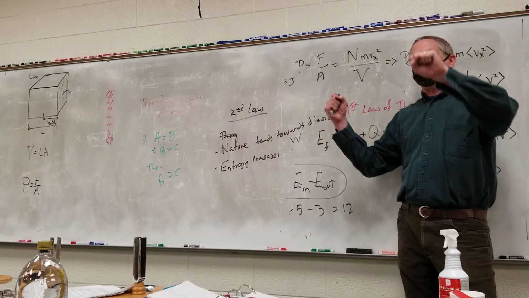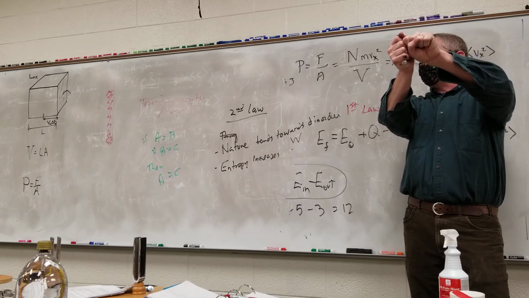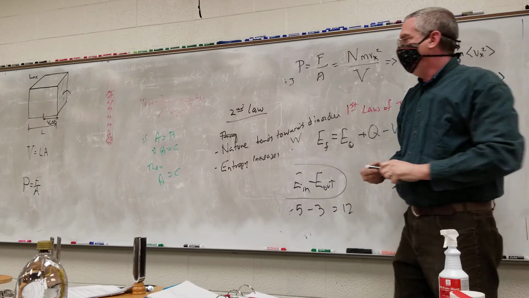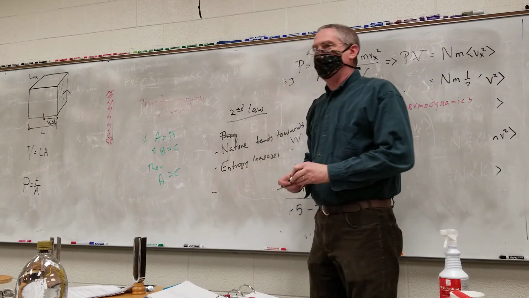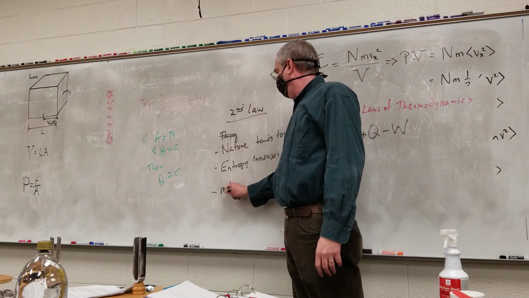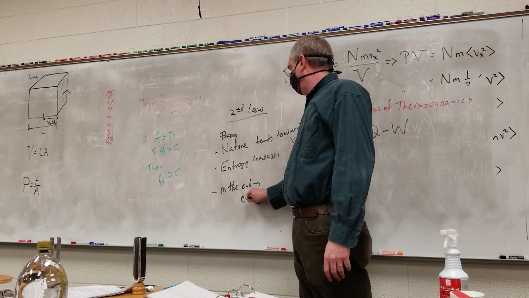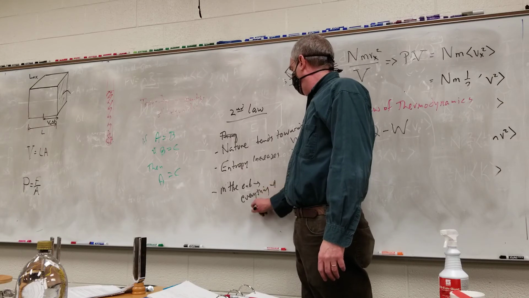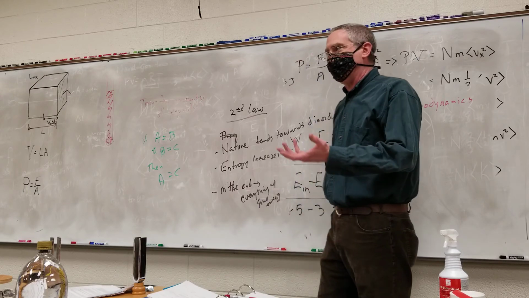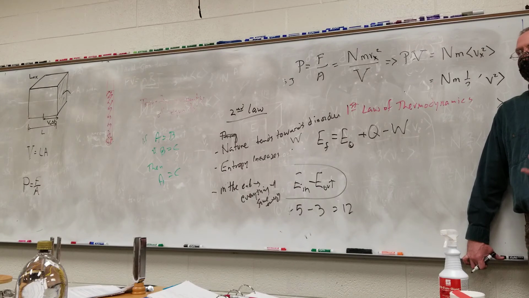From an energy point of view, I have two particles cruising along. If one particle has higher energy than the other one, they collide. The one that has less energy should probably gain energy. The one with more energy will lose it because it's transferred. What we're saying here is that ultimately all energy is going to go to the same level in the end. Everything with the same energy. In other words, you can no longer get energy from any objects, and therefore, at that point, no work can ever be done.